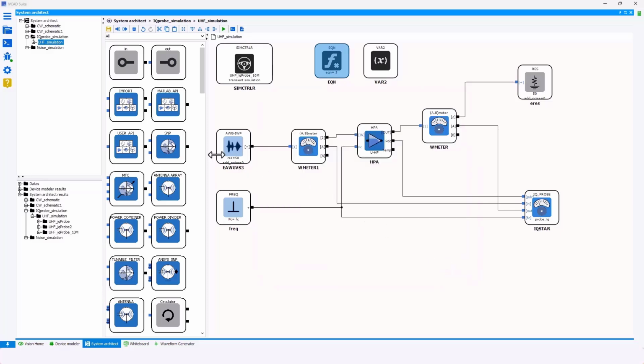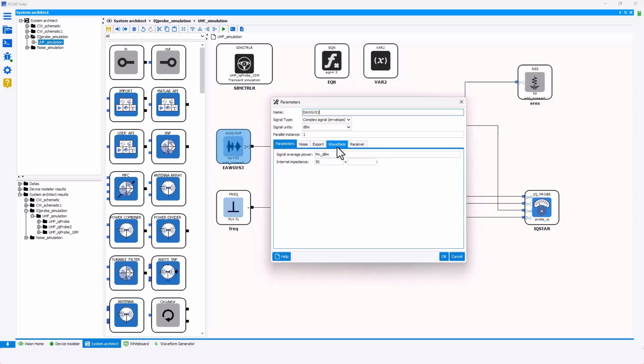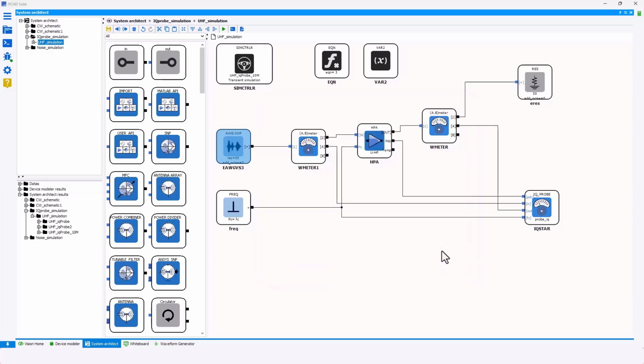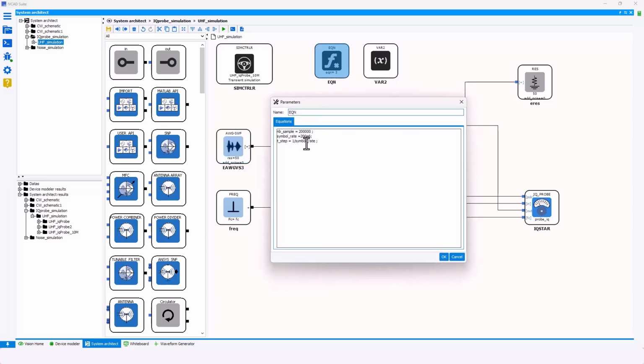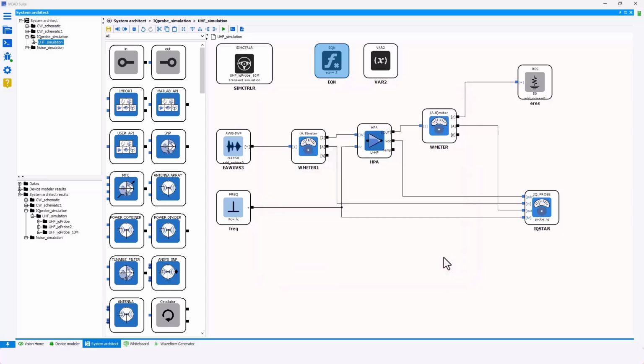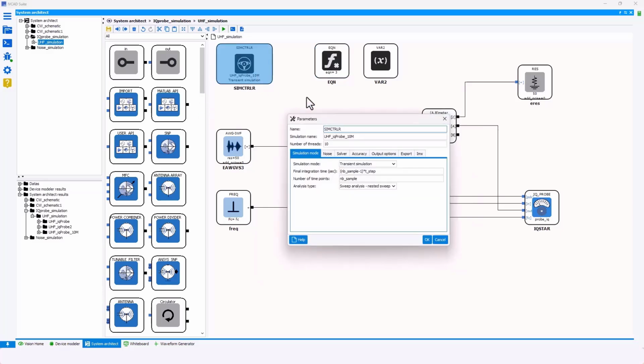Then I validate for me to keep the value. Then I'm also taking the number of points, which is 8,000, and putting it in the number of sample. Here I have already done that, but I'm doing it again with you. And I select. As I said, we're using these variables from the equation to calculate the final integration time as well as the number of points.